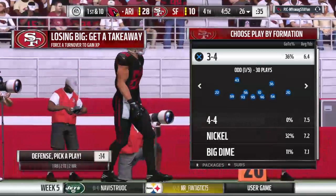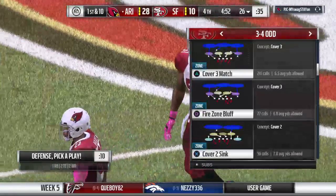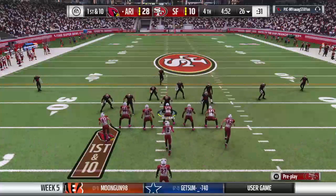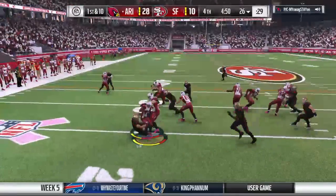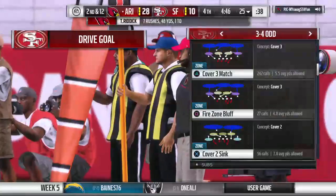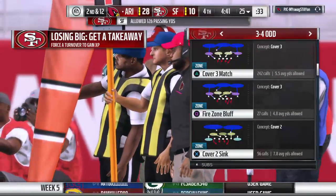Arizona getting ready to go as they take the field. And last time wasn't pretty. 1 play and an interception. We'll see if they can do better. I want to see if they want to go ahead and throw the ball again now on this drive after what happened on the last one. Throw it on the first play. Give the quarterback some confidence. See what happens. And he's going to lose yardage and be backed up to the 25. That's going to go as a loss of 2, and it'll be 2nd down.